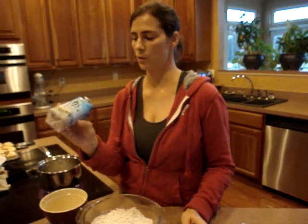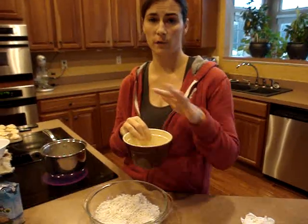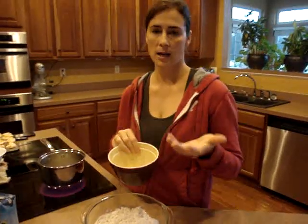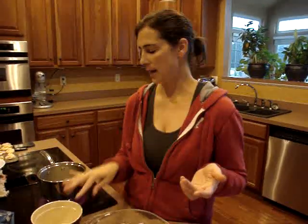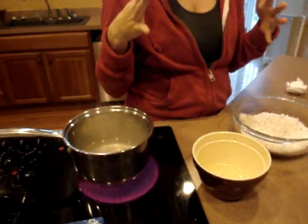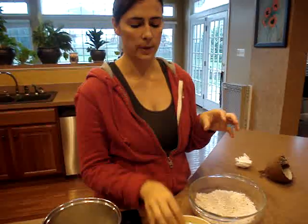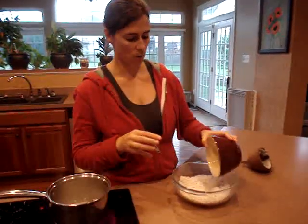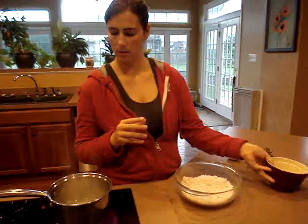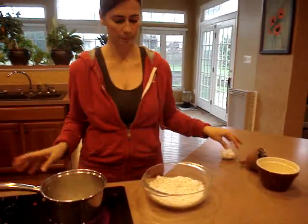You could actually use water too, but I like to use as much coconut flavor as I can, so I do use the coconut water instead of just plain water. I still have the original coconut water from the coconut in here, but it's not quite enough, so I'm going to mix that. I also added the coconut water to a pan just to let it heat, so it's going to start to work the coconut a little bit. So I'm going to dump the coconut water in here, what was left from the coconut. And this probably needs another minute or two.